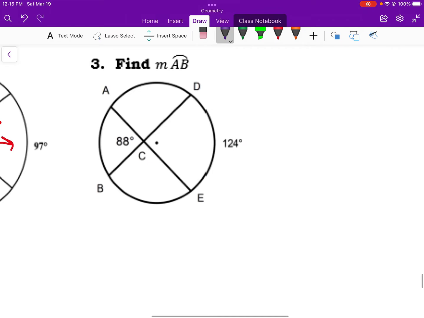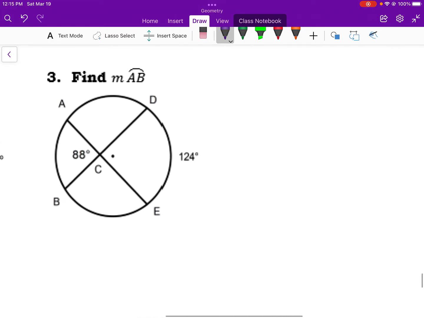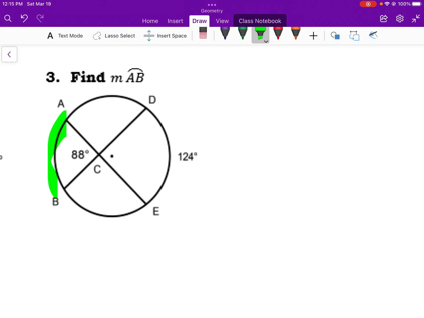Okay, now we're looking for the measure of an arc instead of an angle. So we're going to find the measure of arc AB. The angle they're giving us is 88 degrees, so that's this angle here. If we think about the opposing measures that we would be using in a calculation for these intersecting chords, it would be the two that we're pointing to here. So my generic setup is saying the measure of angle 1 is 1/2 of its arc plus, we'll say, its vertical arc.